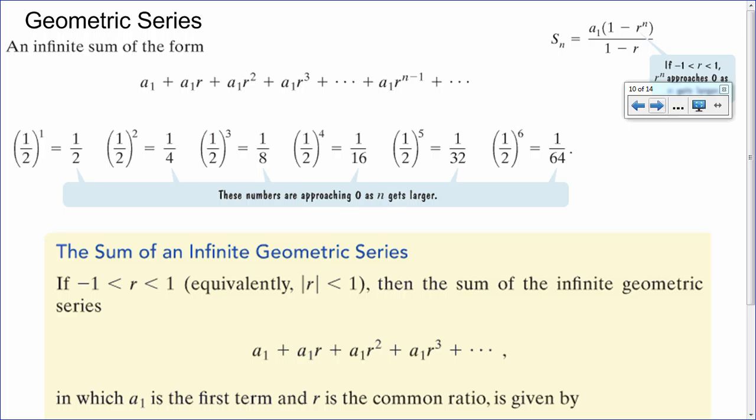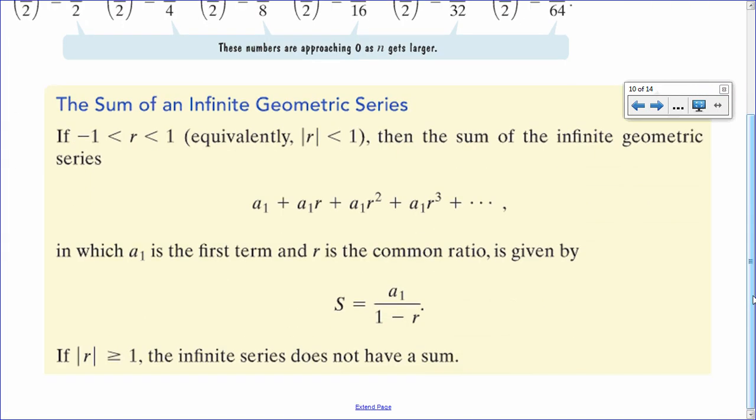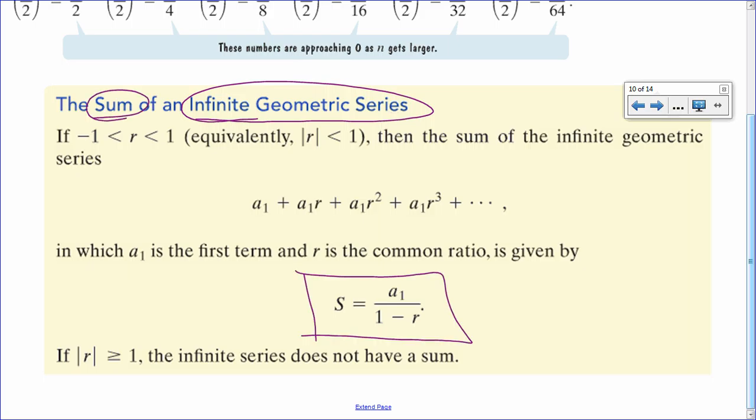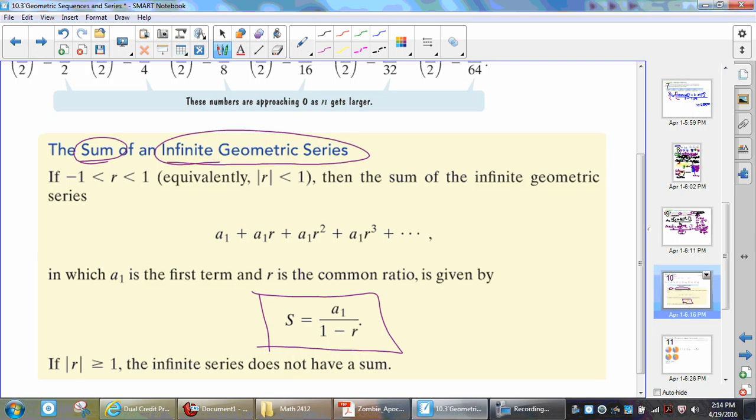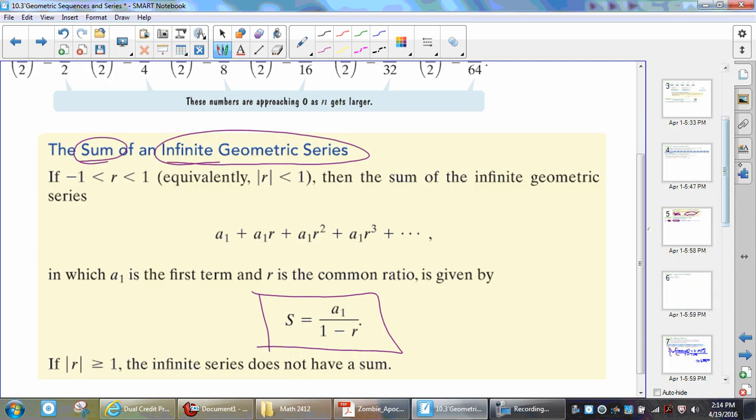Okay, now we know that there are two types of sequences, right? The finite and the infinite. So now the infinite ones, we're going to call them infinite geometric series. And again, you will revisit this in Calc 2. So here, again, we're going to look at how we will add them, and this is the formula. Now, the formula is very similar to the other. Look at it. Okay, so we have the first term divided by 1 minus r. And then I'm going to switch to the other one, the one for finite.